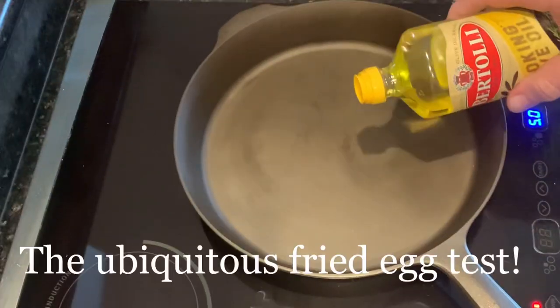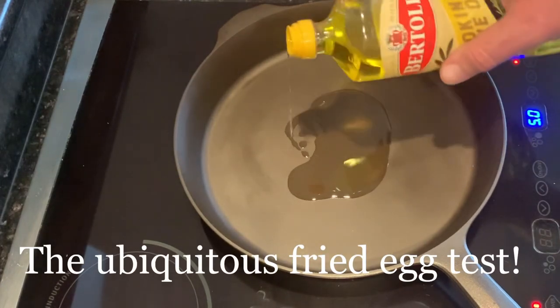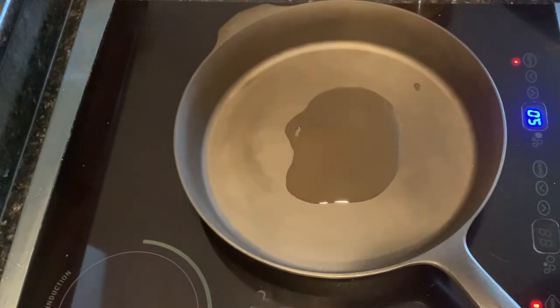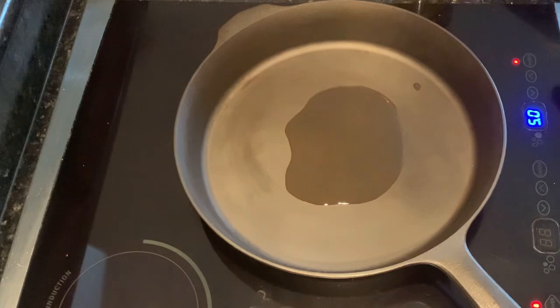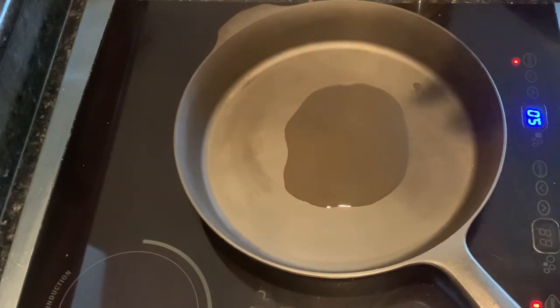I am gonna put some oil down, and the card recommends using oil as well, all right? So I'm gonna smear that around a little bit, and we're gonna cook us up an egg to see how it goes. I've got this heating up slowly on medium heat. I'm gonna kick it up to about 6.5 here before I cook that egg.